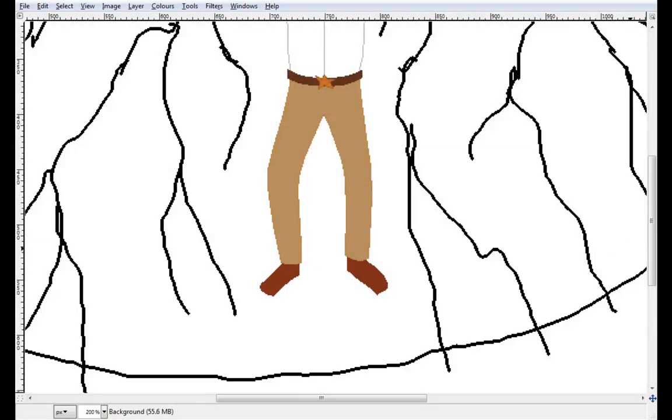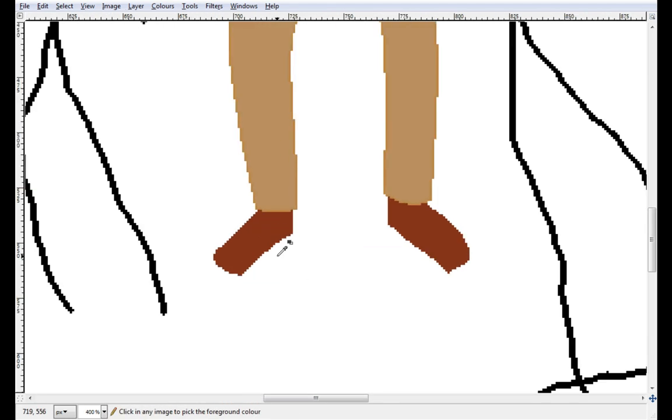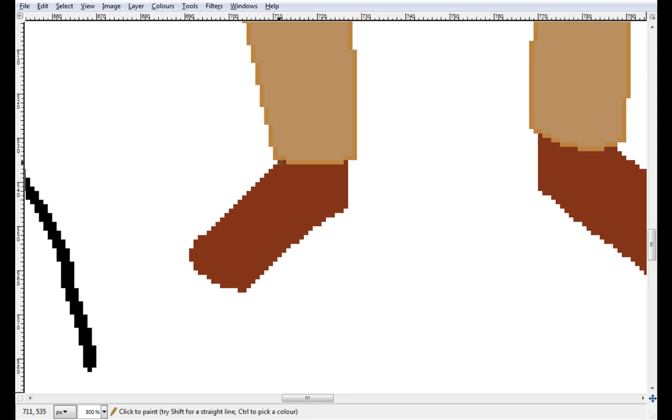Let's make a new layer, which I'll call Nyar's New Feet. There we go. And take the old color, I'm just going to go with black for now.